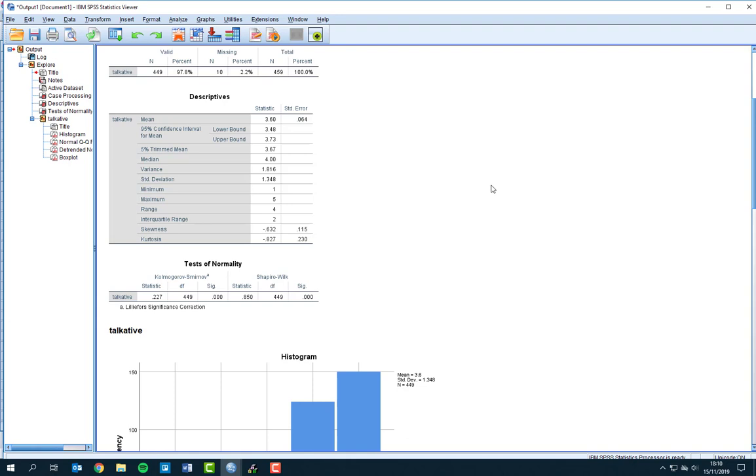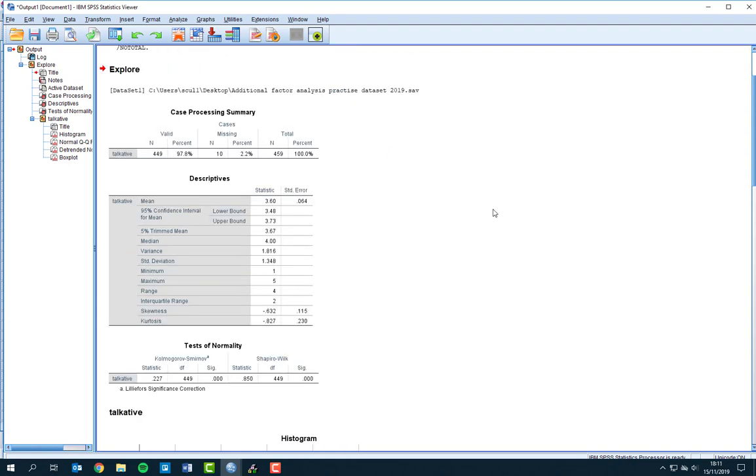Ideally, you need to go through and look at every one of those items to see what is going on. Why am I doing that? Well, it's an assumption of factor analysis that it's a parametric test. So there's an assumption that your data will be normally distributed. If you don't have normally distributed data, it's not too much of a concern, but it will have limitations, not in terms of performing the analysis, but in the extent to which you can generalize the findings.